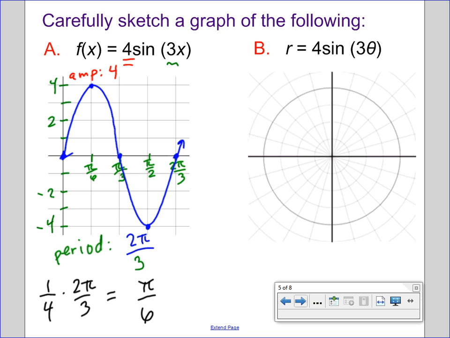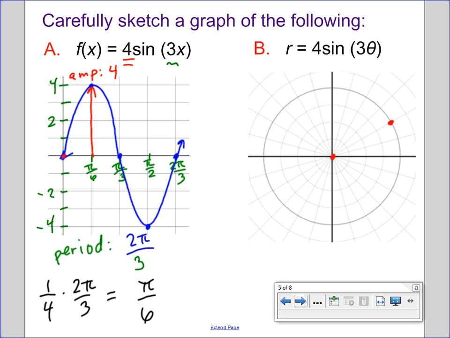How in the world is that picture going to help us make our polar graph? Well, again, we'll consider those function values, sine included, as our magnitude r values in the polar coordinate plane. So let's get some of those. At a direction of 0, we're going 0. At a direction of pi over 6, we're going 4. So pi over 6 is here. 1, 2, 3, 4. Then at pi over 3, we're back at 0.